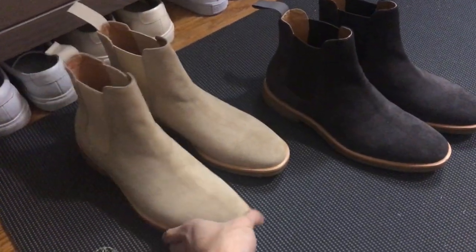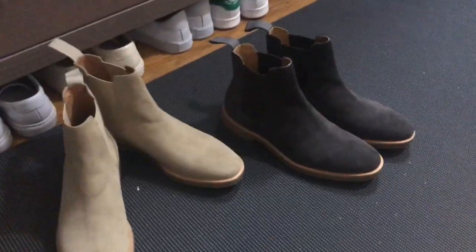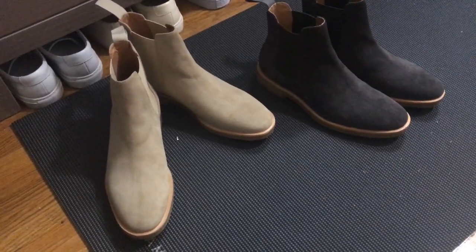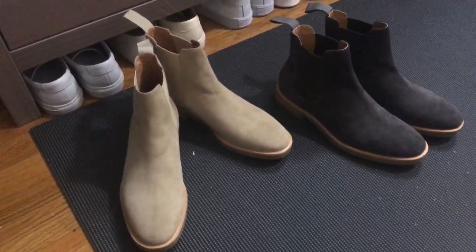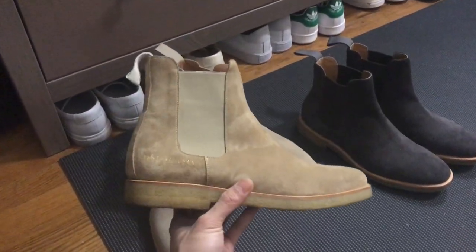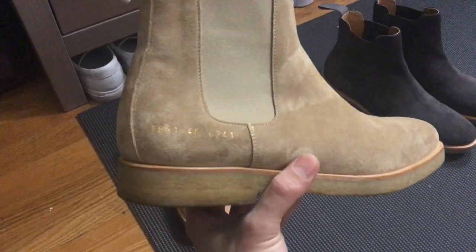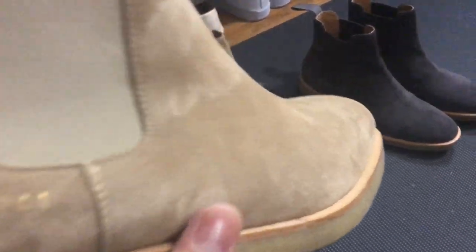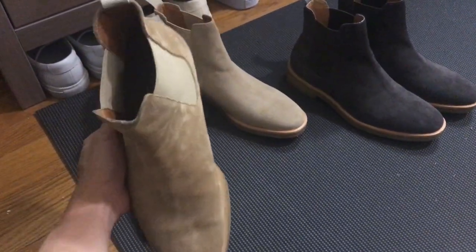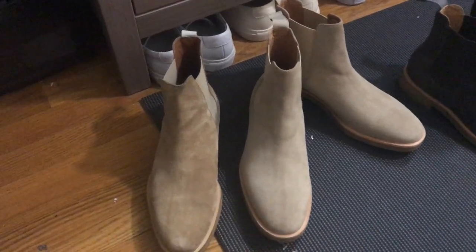But I know your question is, does it compare up to par with Common Projects Chelsea boots, because that is one of the hottest shoes, but it's really, really expensive. So we are going to do exactly that. We are going to compare the Mark McNairy Chelsea boots with my 1851 Common Projects that I got from Barneys not long ago. And here we go. So we're going to compare it with the shape, the material, and how it is.